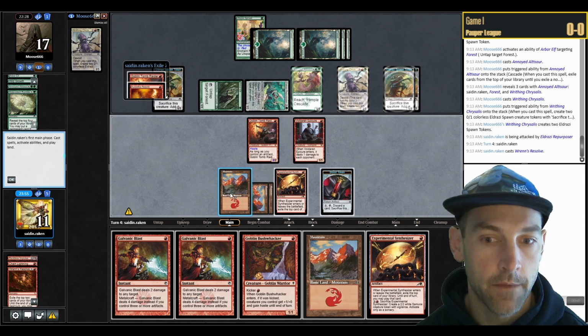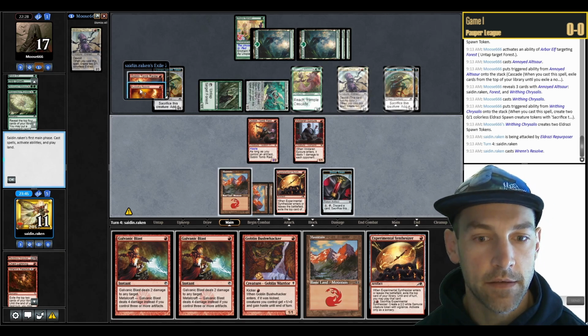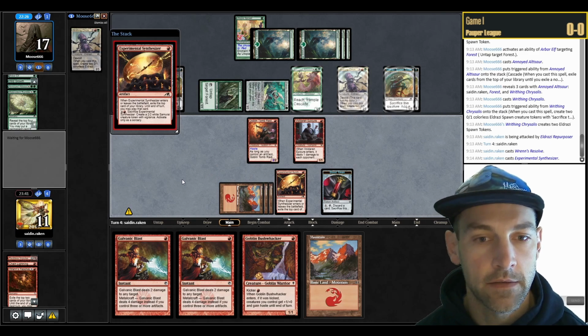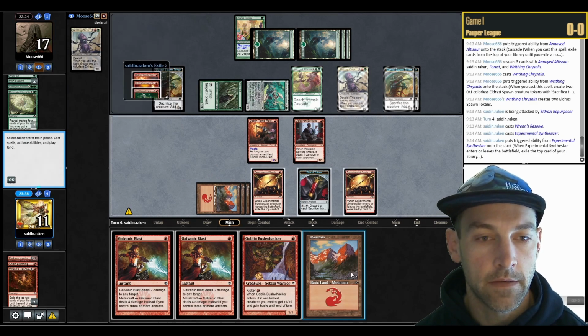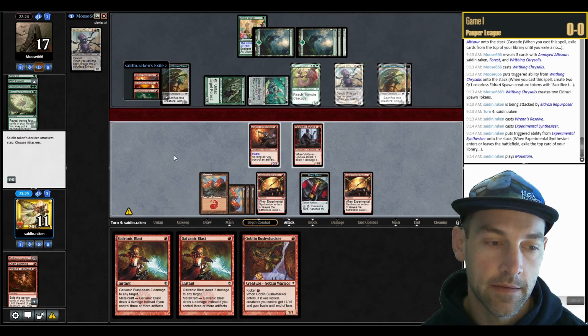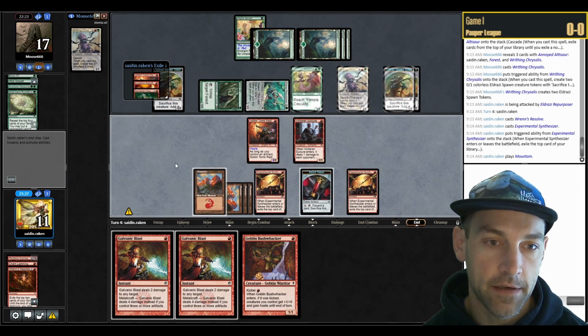Tomb Raider and Kuldotha. I can use these next turn. So let's play the synthesizer, turning on the galvanics. Find a reckless. I can't use that. 2, 3, 4. I have 4 mana tied up for the next turn. I think I'm gonna pass. And we'll just see what happens here.